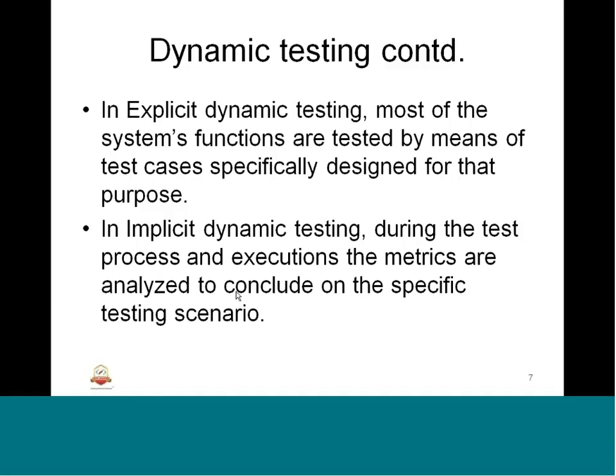For example, performance can be tested during the testing of functionality by measuring response times or memory with the help of some inbuilt tools. So we may not need a separate test scenario for these kinds of tests. No explicit test cases will be designed for this, so it is tested implicitly. That is why it is called implicit testing. Another example is security. For instance, it can be tested by reviewing the security regulations, the security aspects of how it is implemented, how it is behaving. All this can be tested implicitly. So that is about implicit dynamic testing.